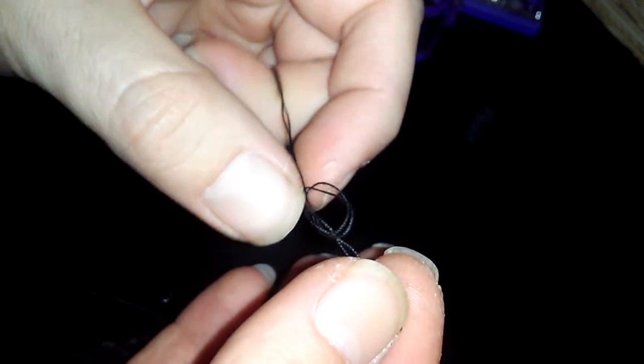By the way, I'm actually going to start doing some knot videos, but, I don't know. Watching me tie 10 knots, I don't consider that a very exciting video.